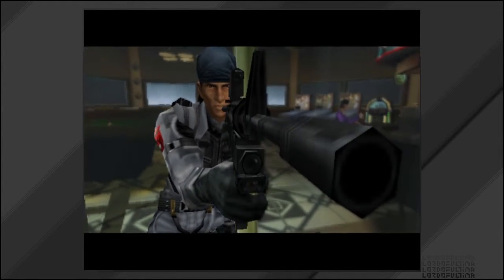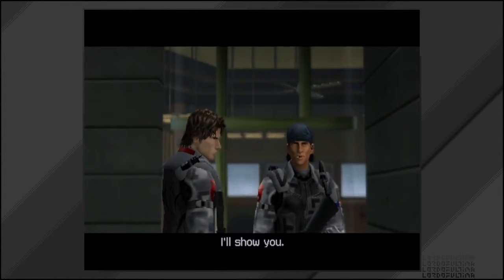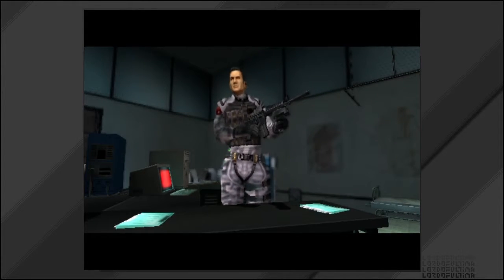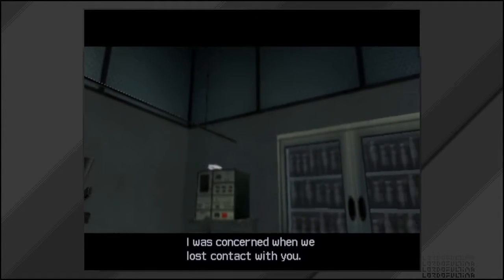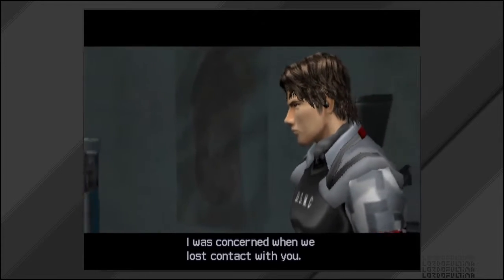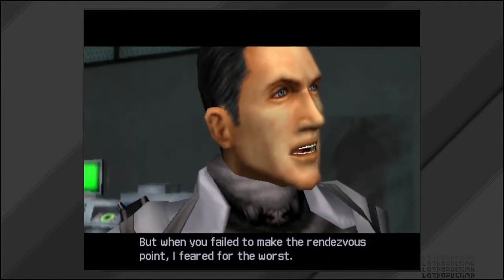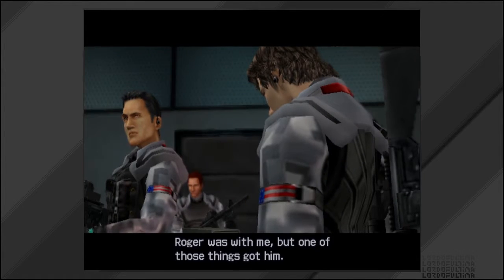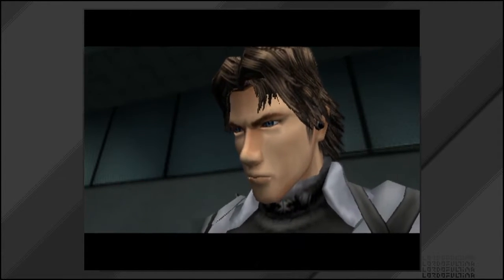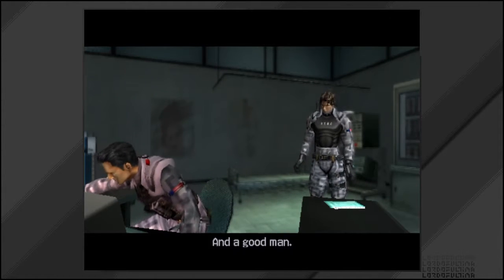Phileo, it's Dennis. Phileo? Sorry, Sergeant Riley. Where are the others? I'll show you. Riley! I was concerned when we lost contact with you. I thought this mission would be a walk in the park for a guy like you. But when you failed to make the rendezvous point, I feared for the worst. You alone? Roger was with me, but one of those things got him. They got Roger? He was a true warrior. And a good man.